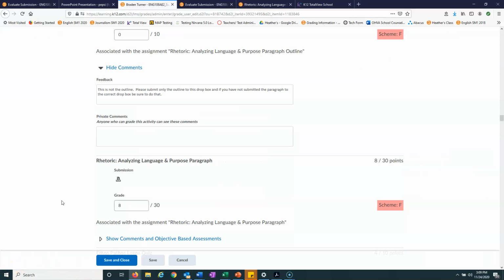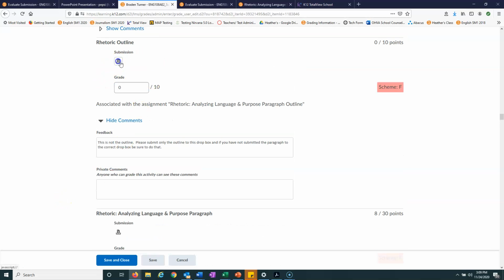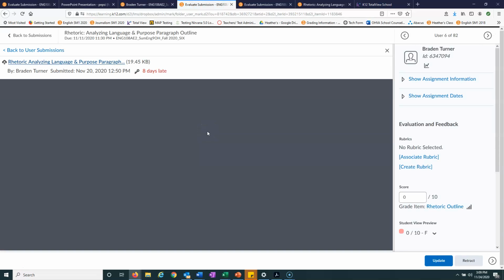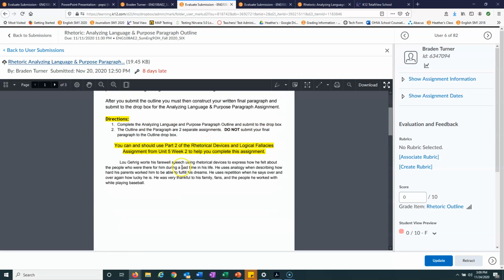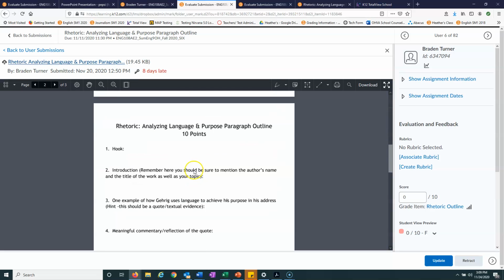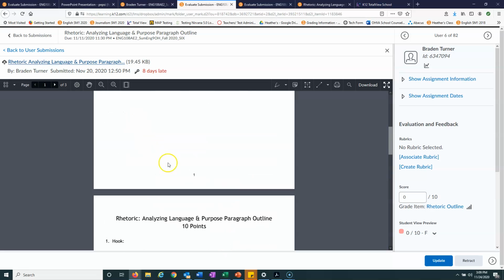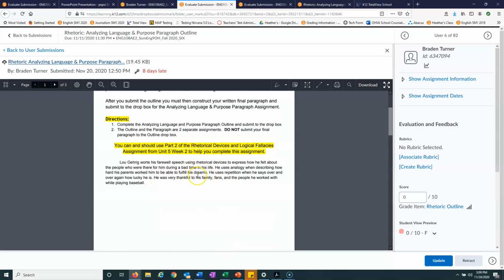All right, so now we're in Braden's gradebook. His was the same. If you look at his outline, he did the same thing. He submitted that paragraph up at the top, but he did not fill out the outline. So his paragraph is here, no outline filled out. So all he has to do, and Brad both, is fill out this outline. And some of what's written up here can help him do that for sure. He's able to do that.